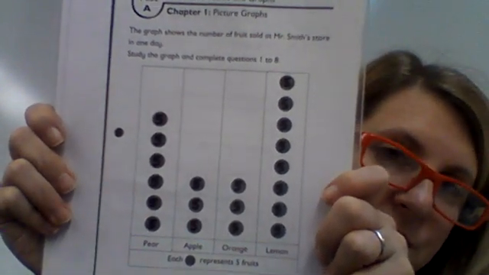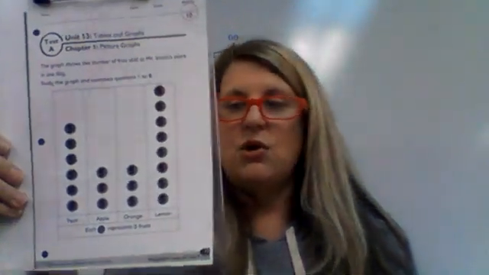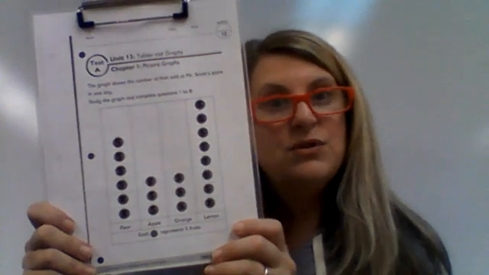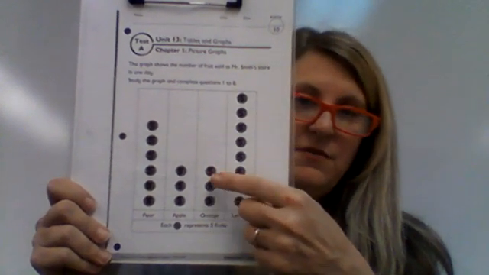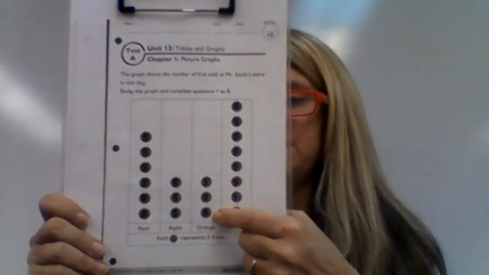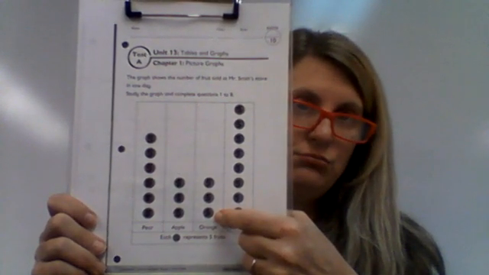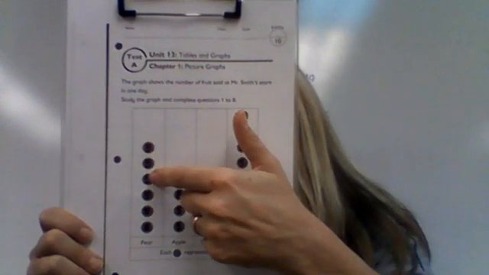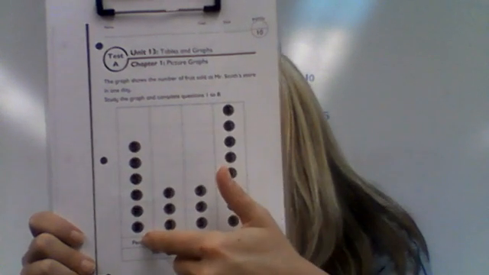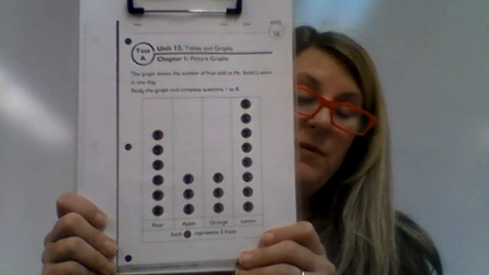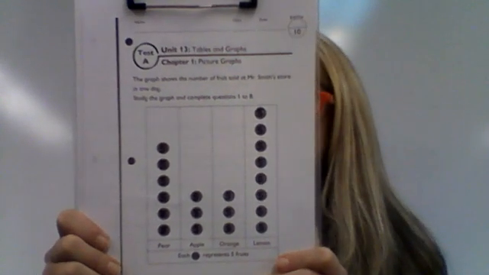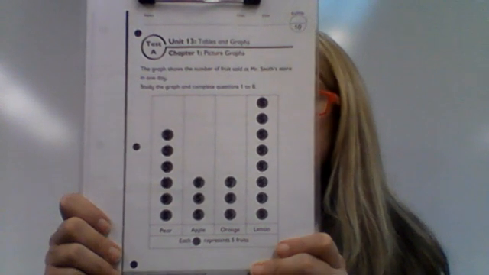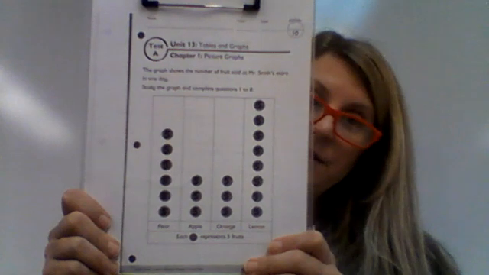Oh, by the way, that's a bonus question. So if you just can't figure out number 8, if you're having a real hard time with it, don't worry about it. It's a bonus. Just do your best and try to figure it out. It's going to be tough because oranges, remember, there's not just 3. There's 5, 10, 15 oranges at 50 cents per orange. And then there's 5, 10, 15, 20, 25, 30 pears at 40 cents for every pear. So that's a lot of adding, or if you can figure it out another way, that is a bonus question. So if you get it wrong, it's not going to count against you.